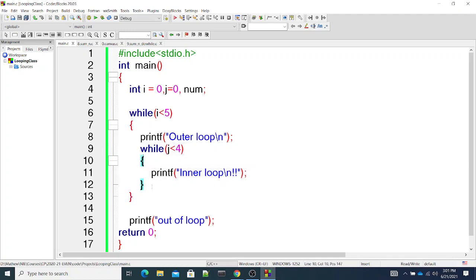Because what will happen is, first i is 0, less than 5. i equal to 0, 0 less than 5 is checked, it is true. Once it will execute this statement. After that it is going to enter the inner loop, and from the inner loop it is never going to come out. Because j less than 4, j is equal to 0, 0 less than 4 is always true, we are not modifying j. Because of that, it is stuck in the inner loop. So after entering the outer loop, we are stuck in the inner loop.